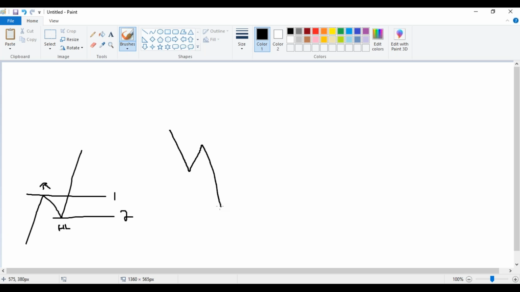Same in the downtrend, previous support and previous lower high. These two are the key levels to look for a trade. Are the key levels clear to all of you? Is there anyone having a difficulty in these 2 points? First is trend and the second is key levels. Okay, fine. Let's move forward.